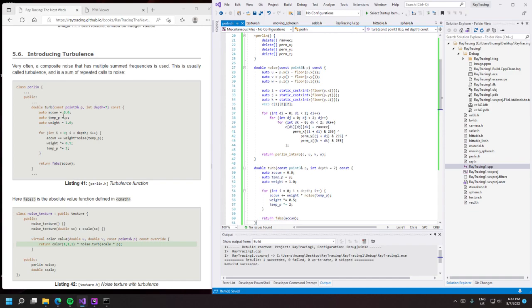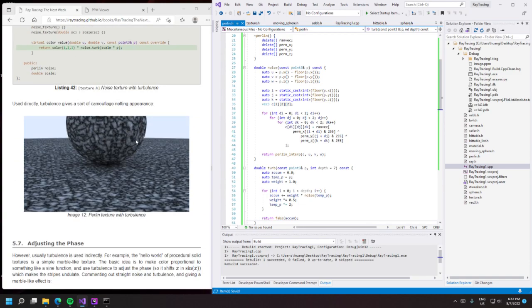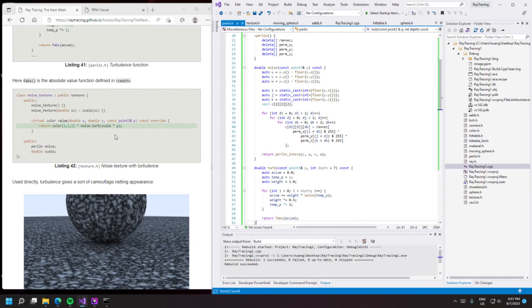The accumulation and depth is, yeah, you're just repeatedly doing this. I don't think it's very rocket science. Oh, I don't like looking at this picture. I mean, it's good technology, but I don't like looking at it.